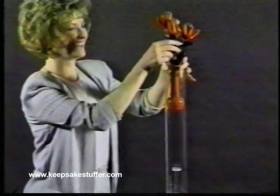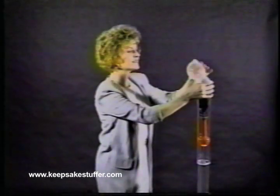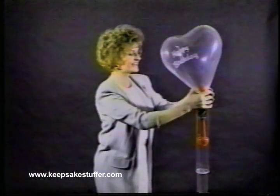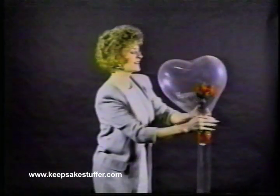With the bouquet stuffer accessory, you can do the same thing with a larger diameter tube, a bigger floral assortment, and a larger balloon, 11 or 14 inch. You can even place a small vase with flowers inside the tube and seal the balloon directly to the vase.